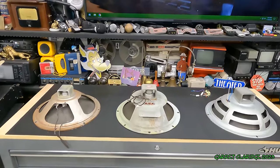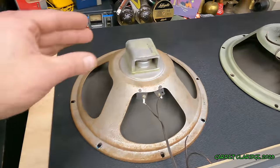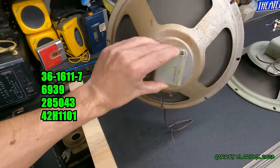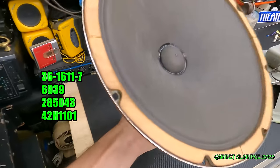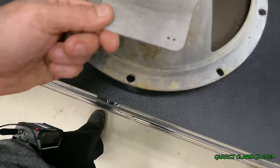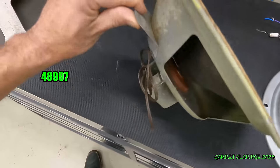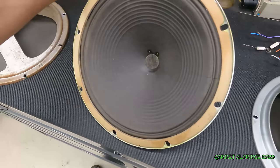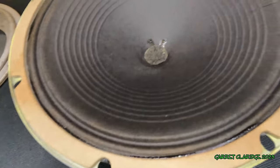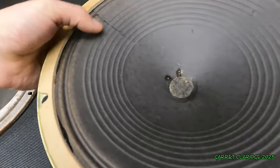Alright guys, let's take a closer look at our lottery winnings here. First up, we got this rusty old thing without any obvious brand names on it. I'll put the model numbers, there's a few of them, on the screen. Next up, we have this Stromberg-Carlson. We got this little shelf here. It was probably for a transformer or something like that. Felt dust cap. This one has a couple little cracks in it here. Paper is aging really poorly.